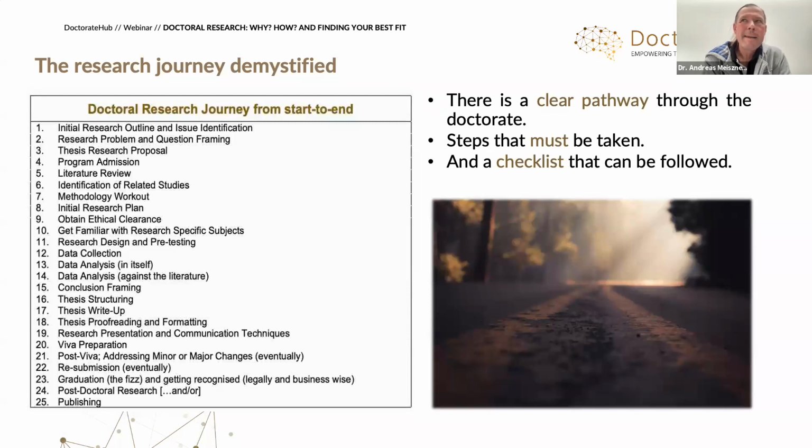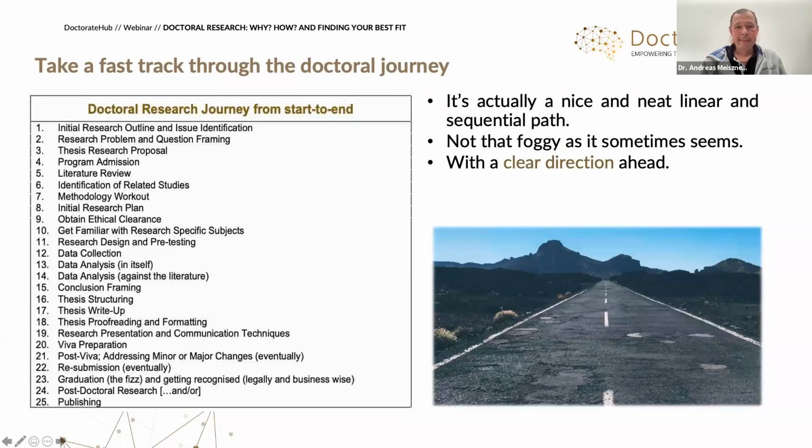Now, there are not more points. It's a checklist that can be followed and steps that must be taken. There's a clear pathway through towards the doctorate. It's actually a nice and neat linear sequential path, not that foggy as it sometimes seems, with a clear direction ahead. So the doctorate is really just doing a project as any other project.